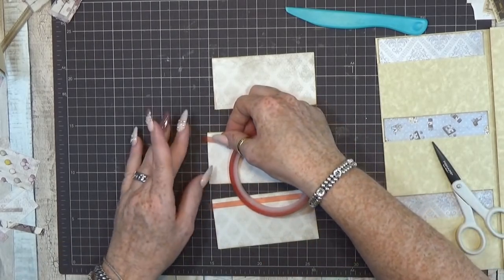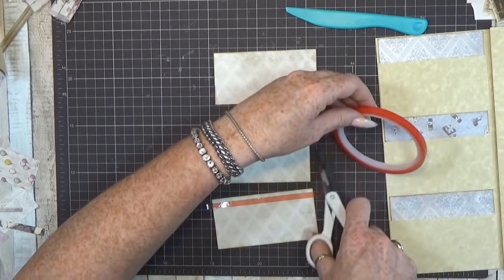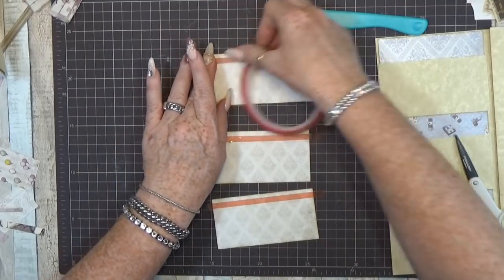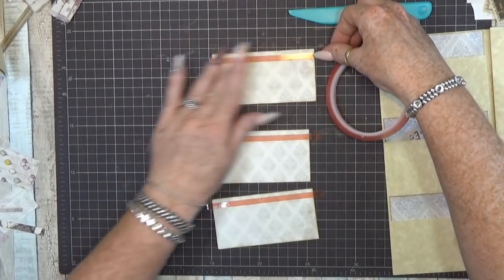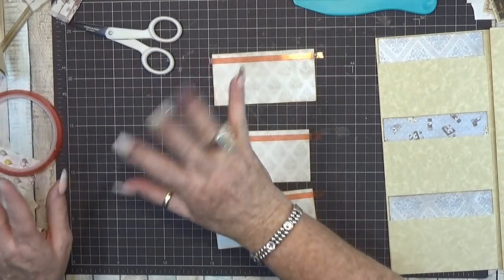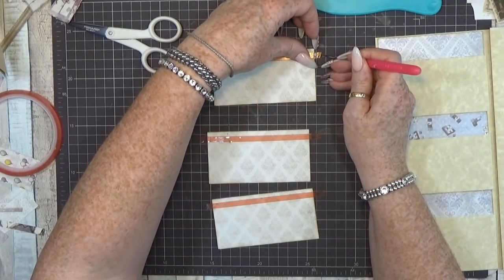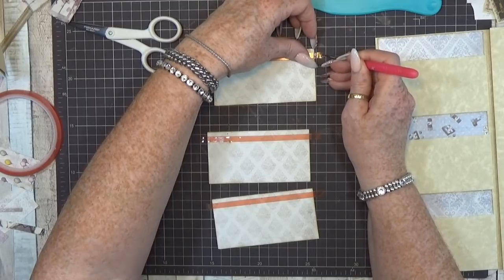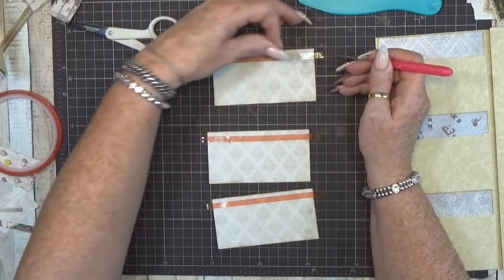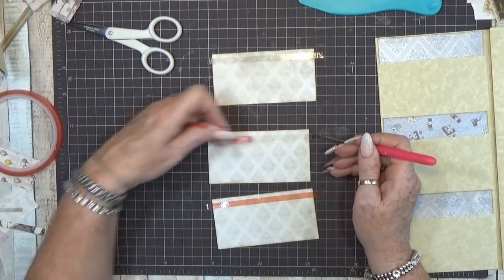When you put this on your cutting plate, if you're using a cutting mat, I think it's a cutting mat. Who cares how it's called? Okay. Peel it off.